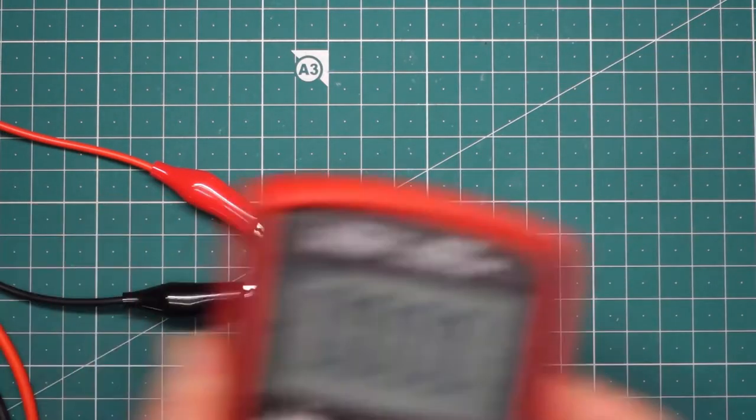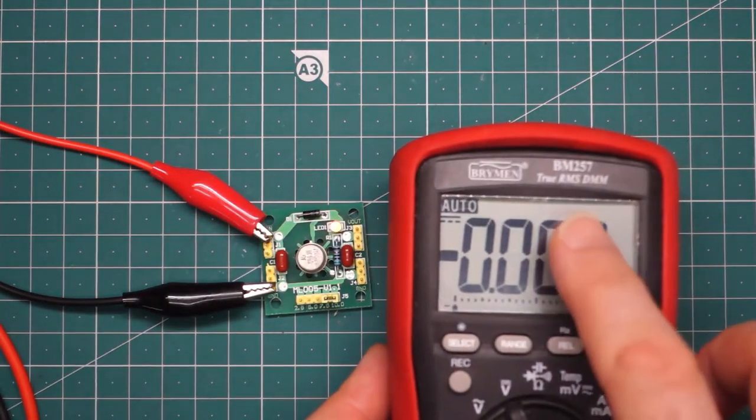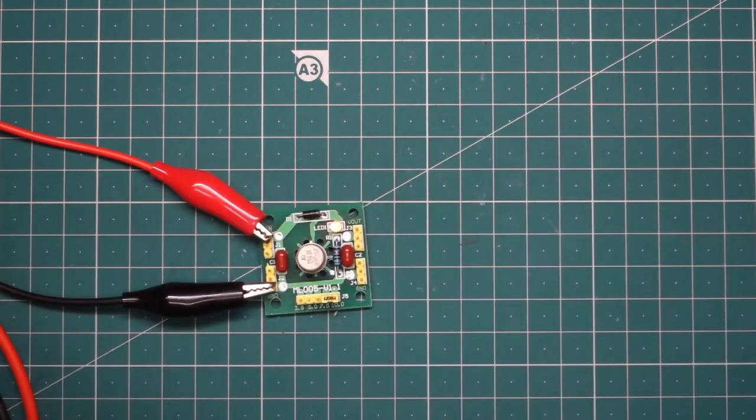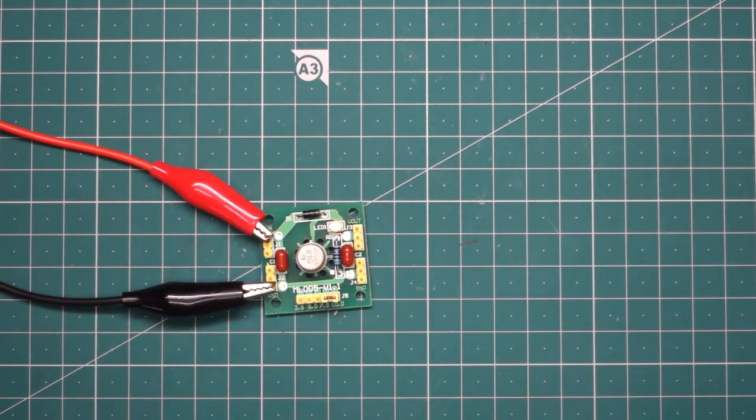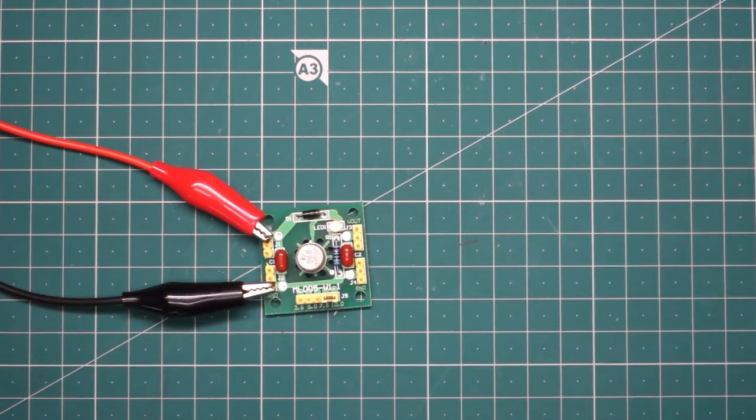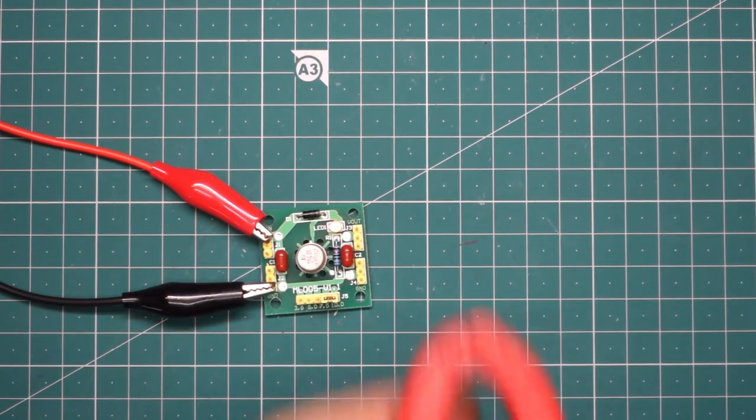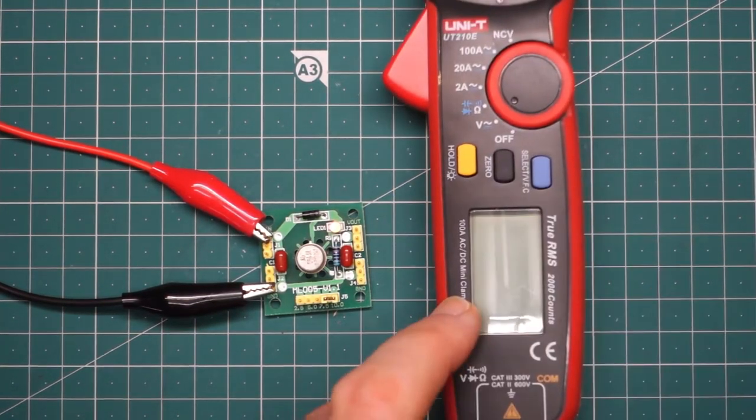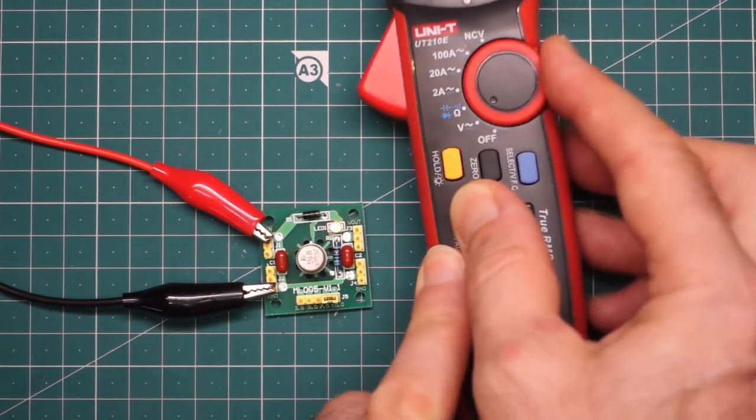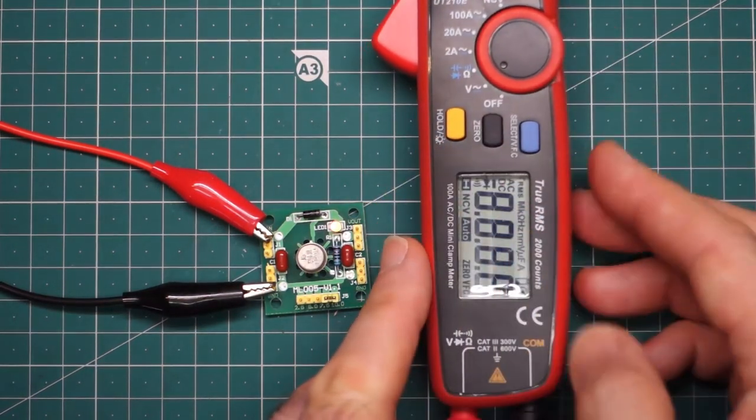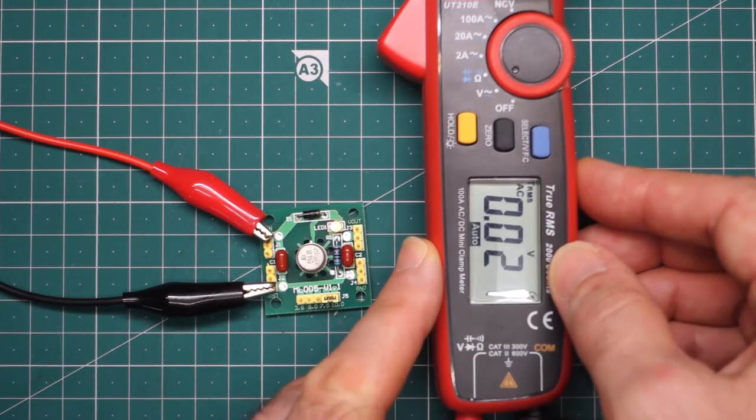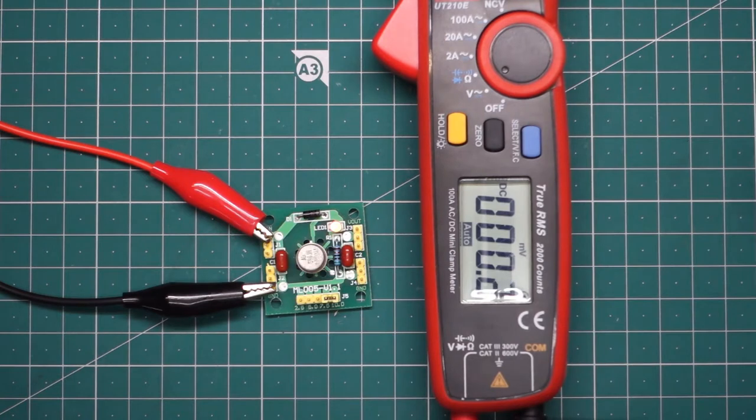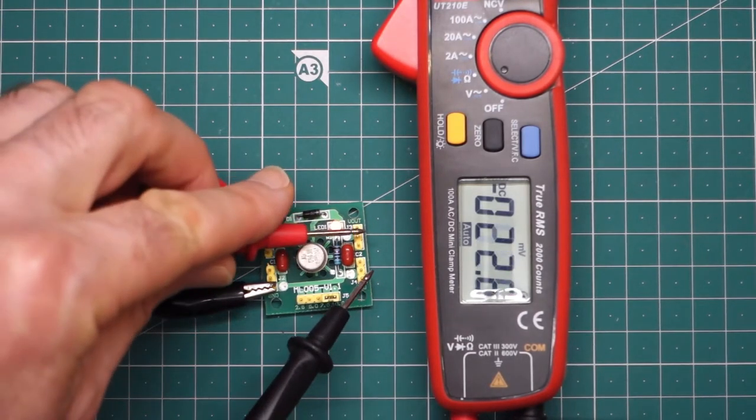I do have another meter. So this meter is actually a Bryman meter. And, well, it's not top of the range, but it's a reasonable brand. Not a Fluke, of course. But I do have a cheaper one here, which I use for some projects. Particularly when I want to just do a clamp meter test. This also does DC voltage. Although, rather annoyingly, every time you switch it on, it assumes you're going to be using AC. And so you have to actually select DC every time.